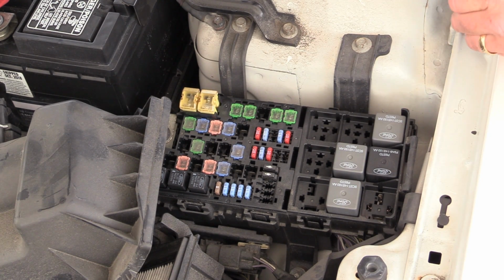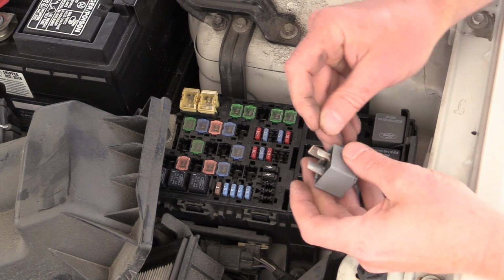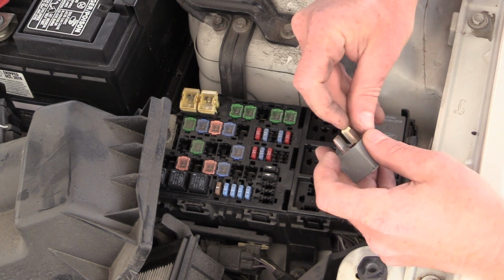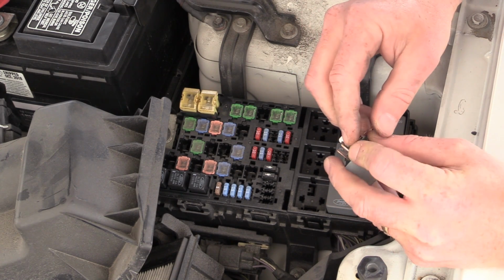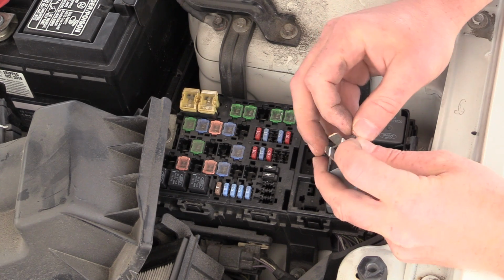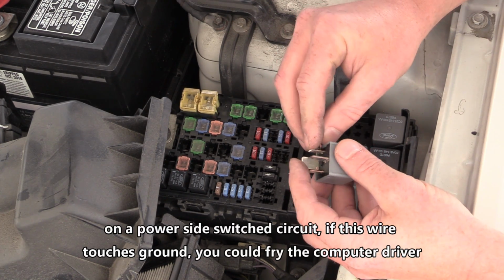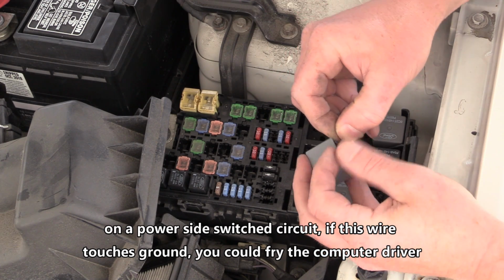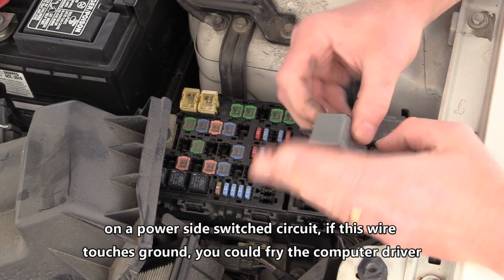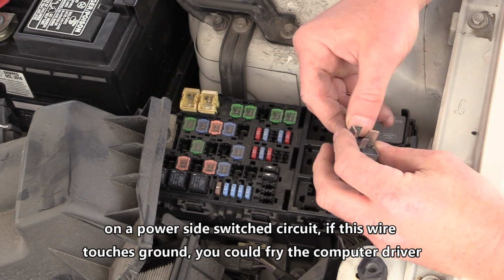So what I'm going to do is being careful that this wire, once I get this in place, doesn't touch anything else, especially these other pins on the relay. That's where we get in trouble. We're just going to do a relay check.